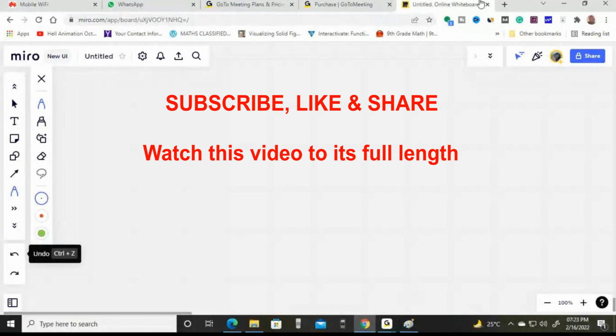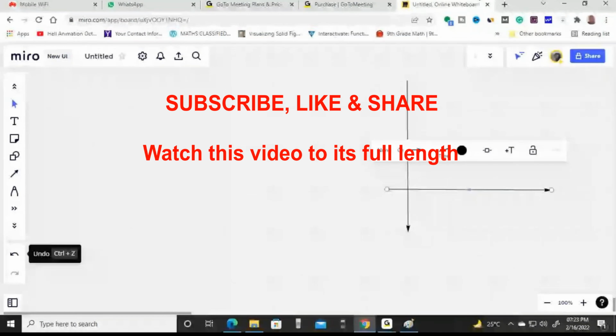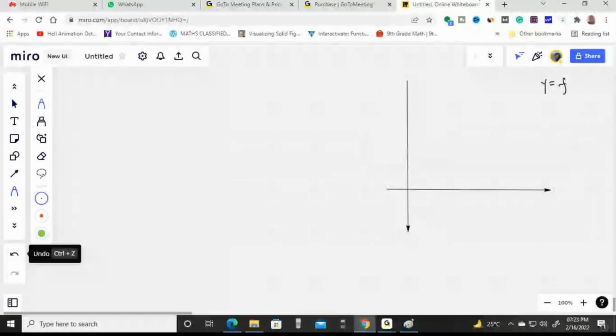If I just try to draw my first quadrant here, and I just consider an arbitrary function, any exemplary function, and I call it y equals f of x. Okay. I just try to sketch the graph of this function. For instance, it is giving me a curve something like this. I just pick up two nice points over here, and they're quite far distant from each other, you can see, and that's why you can easily visualize the distance between them.